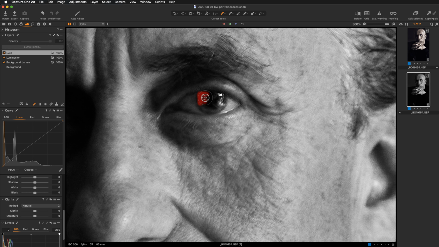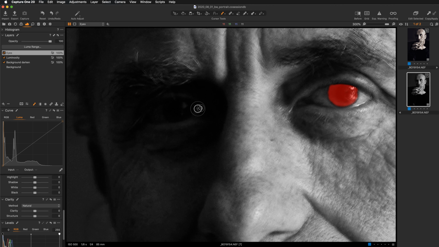Okay, we have a little bit of lag here, but the computer that I'm working on is quite strong, so I should be able to do this. Typically I would have about 10 or more. There is a limit for the amount of layers you can have in Capture One.